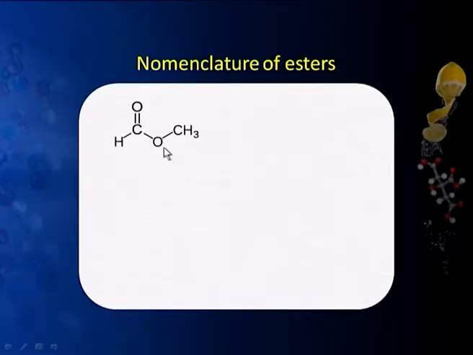Suppose this is the ester which is obtained from a one carbon acid, which is methanoic acid. Then OH has been replaced by the alcohol methanol. So, the alkyl group here is methyl. So, the nomenclature for this compound according to the IUPAC system is methyl methanoate, because the ic acid of the acid part is to be displaced by ate. So, this is methyl methanoate. Commonly this acid is named formic acid. So, the common name for this compound is methyl formate. So, methyl methanoate and methyl formate.